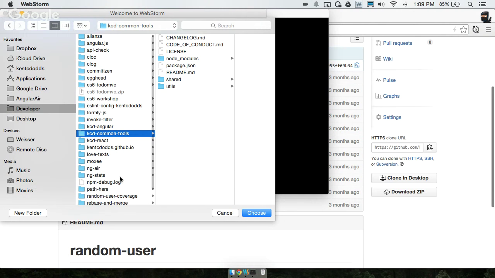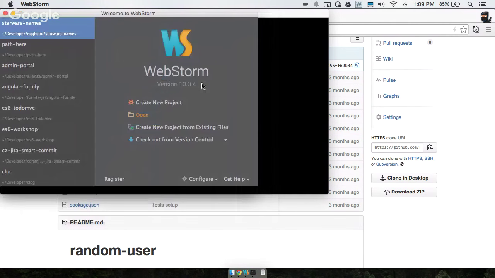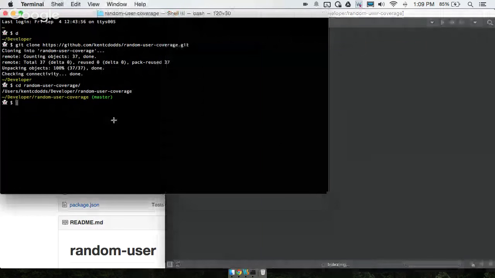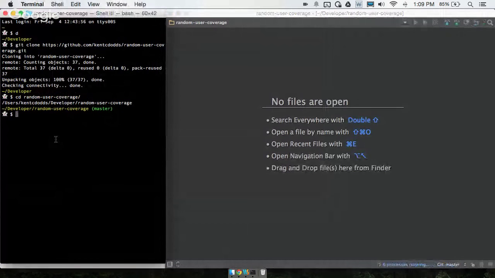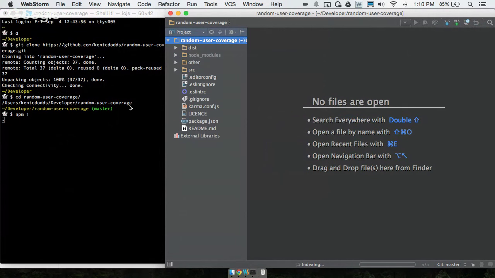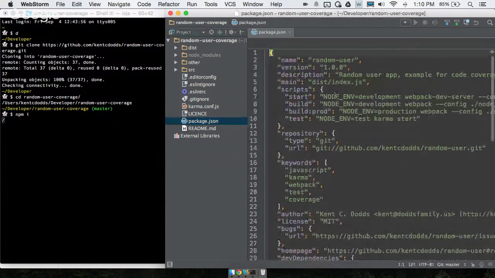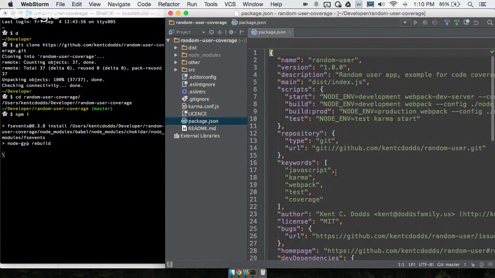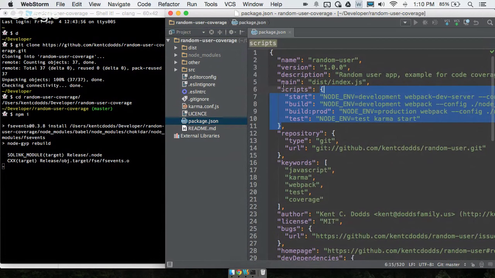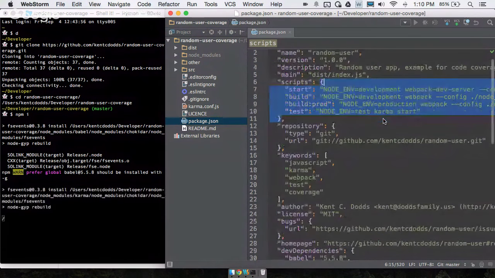First thing we'll do is run npm install, and that will get us all of our necessary dependencies. Let's take a look at our package.json here. We have a couple of scripts that we'll use: start, build, build:prod, and test.